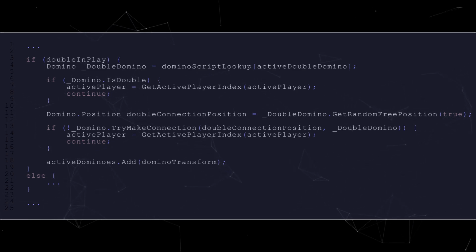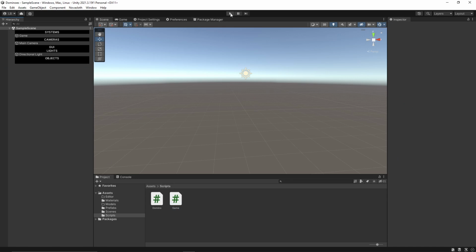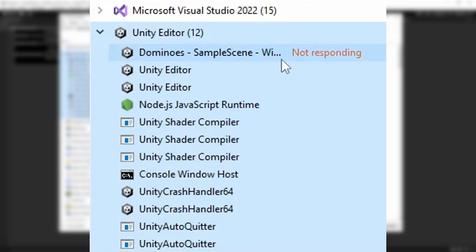If I can, then I add the domino that was played to the active dominoes list so I can later make a play on that domino. Then I added a bunch of logs and tested out my early logic. And of course, it didn't go well. And this is when I realized two main problems in my logic.